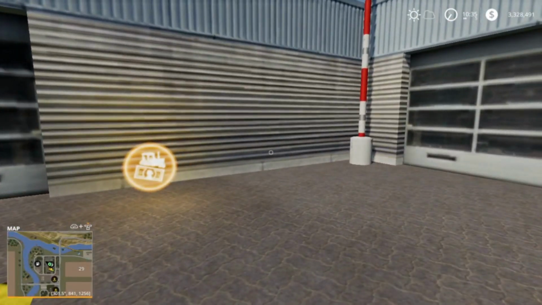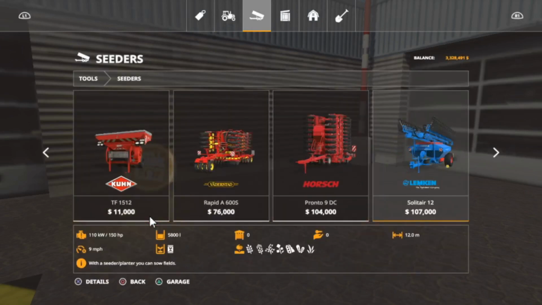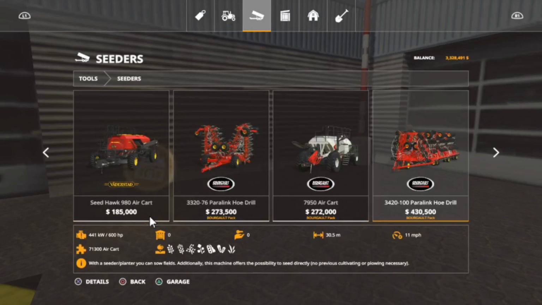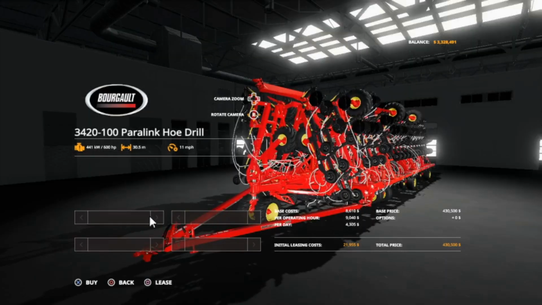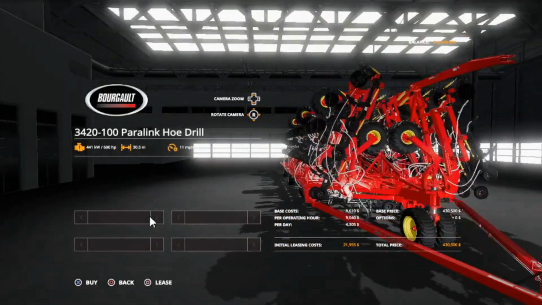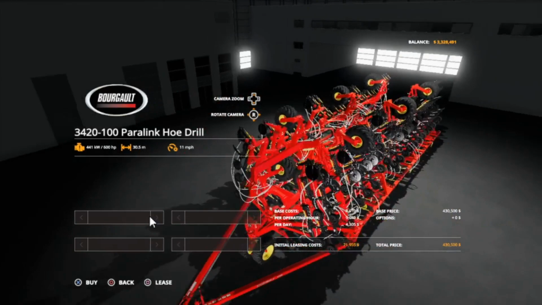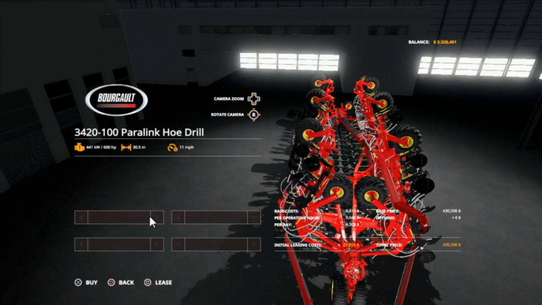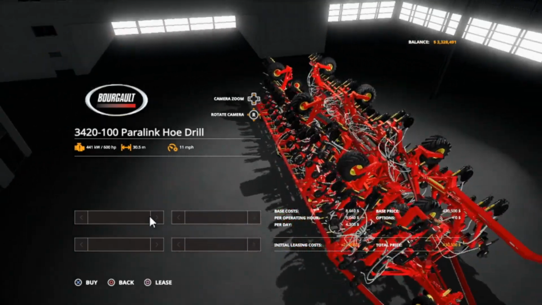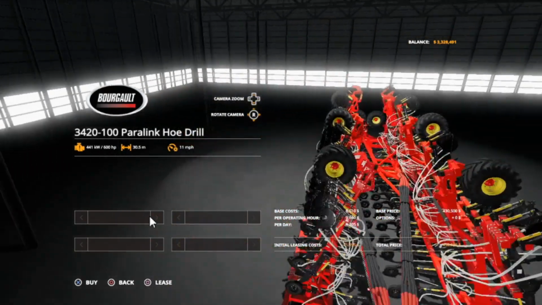But alright. Back to the store we go here. Get the next one set up here, so you can see them as well. The 3420-100 Paralink hoe drill. Much different look to it. See, it's longer, way longer. Also looks more compact. I love to see how this folds out. My guess is it kind of folds out horizontally, outwards, and kind of scrunches inwards. It's my guess from the design of everything from the inside of here. Go around and get the attachment point in back for what you need to do.